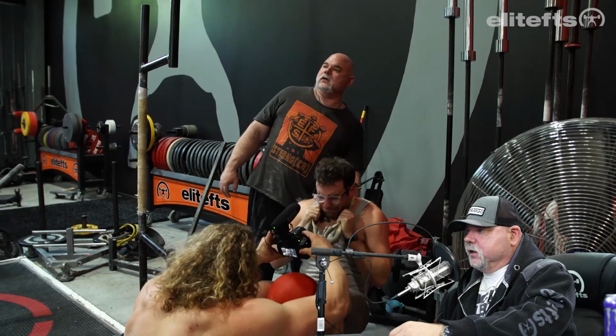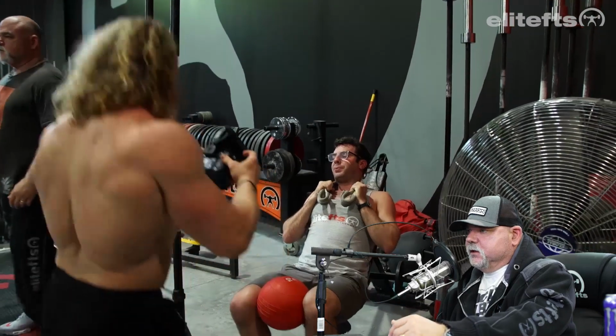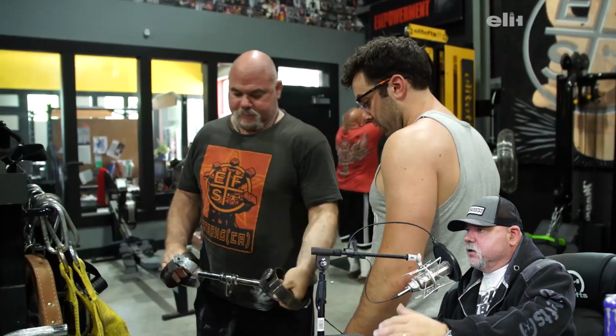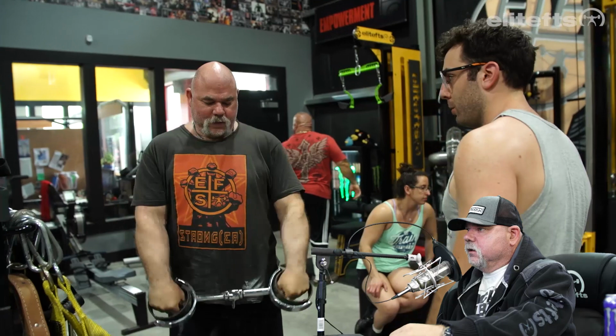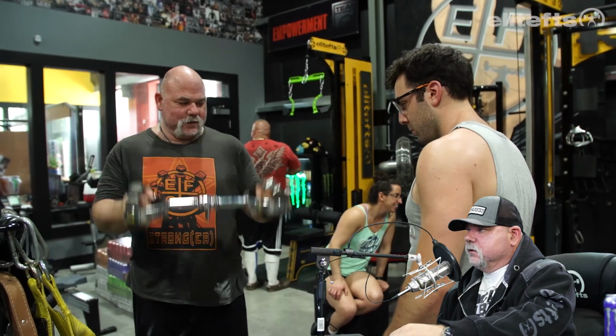Now we're over doing the ab bench. It's kind of hard to see, but I have them squeezing a ball in between their legs to create abdominal pressure, so there's more contraction when they're doing the movement for the abs. And I guess we're done with abs, and now we're on to trying to figure out what they want to do for their biceps.